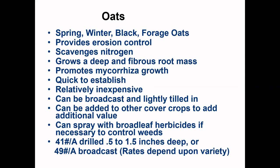Great for erosion control, scavenge a lot of nitrogen, grow a very deep fibrous root mass. Again, the mycorrhizal, probably nothing better than oats for improving mycorrhizal growth, getting a lot of species diversification out there. They're quick to establish, relatively inexpensive. They can be broadcast lightly and lightly tilled in, or they can be added with other cover crops to add additional value. And you can also use them for forage. So it's pretty easy to control.